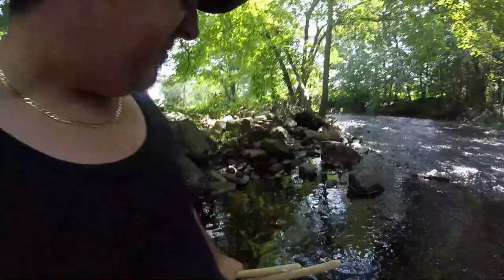You don't want to be in the fast moving current because then you can't see them. And you're basically just going to lift a rock or walk through. I saw him when he was half out from under the rock, but I don't know. We're going to move that rock and see if he's there. I'm going to show you how we scoop him up.